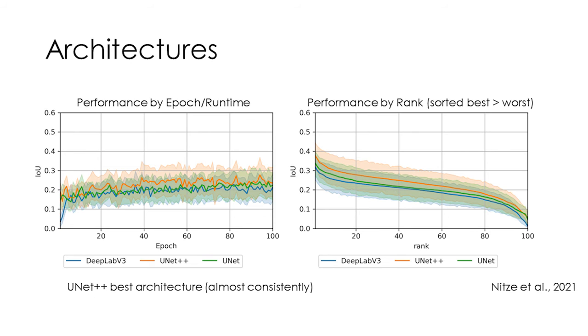We applied the same kind of analysis where we compared the different architectures, and U-Net++ produced the best results in almost all instances. In almost all configurations, it outperformed the other architectures, U-Net and DeepLab v3. These two were not too much different in most cases. But U-Net was a lot faster and easier to train.